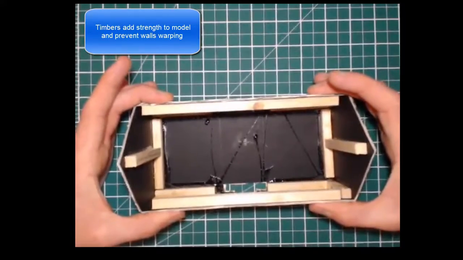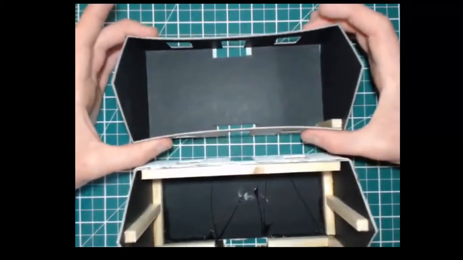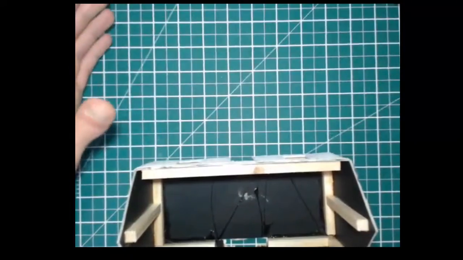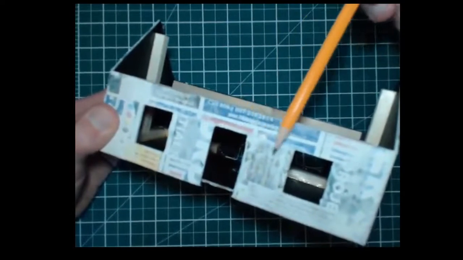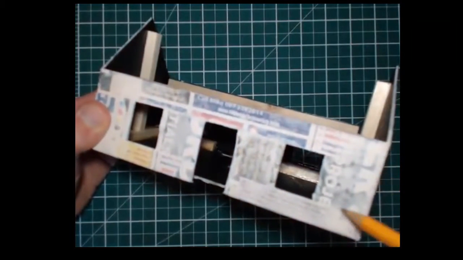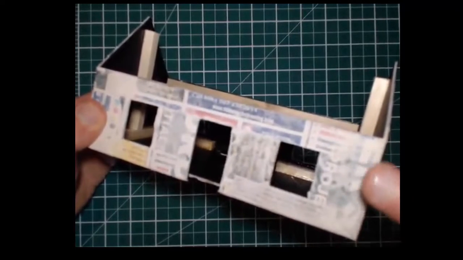If I try and squeeze this model here, it doesn't squeeze too easy. Whereas if I squeeze this one, it flexes quite a bit. As you can see here also, I've added a paper mache finish to the outside of it. This is just to represent a kind of a rough plastered finish. The paper mache kind of gives that texture.